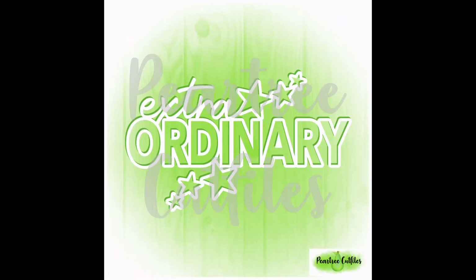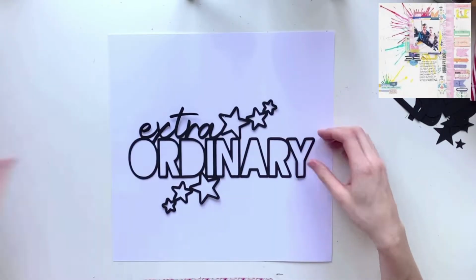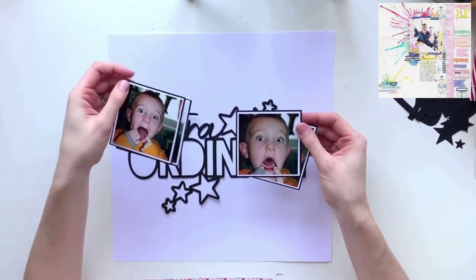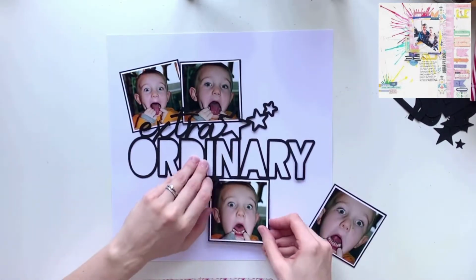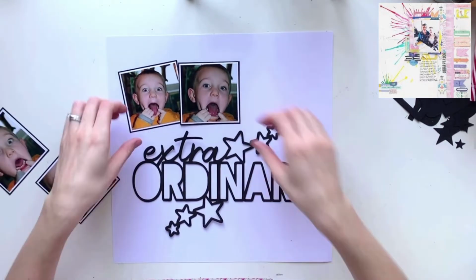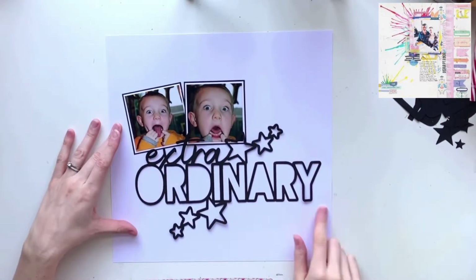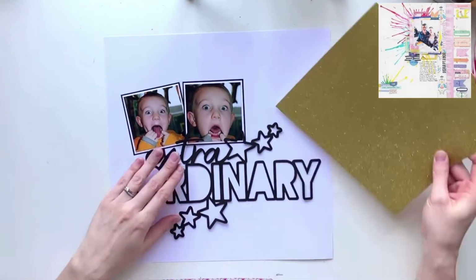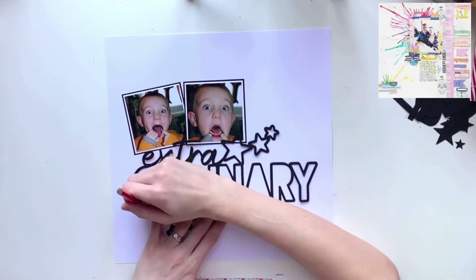So this is this week's layout that we've chosen, and I'm going to be using this cut file from Peartree Cutfiles that I've downloaded and I've cut onto black cardstock. And I've got these hilarious photos of my little boy. I've printed off 4 because I couldn't decide which ones to use, but I decided that 4 looked a bit crowded on the page, so I'm just going to use 2 of them up the top there and then leave that bottom corner on the right free for some journaling.